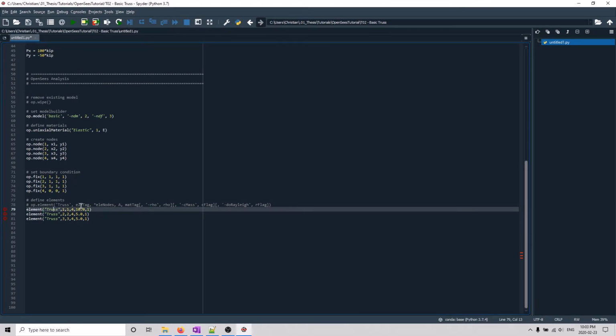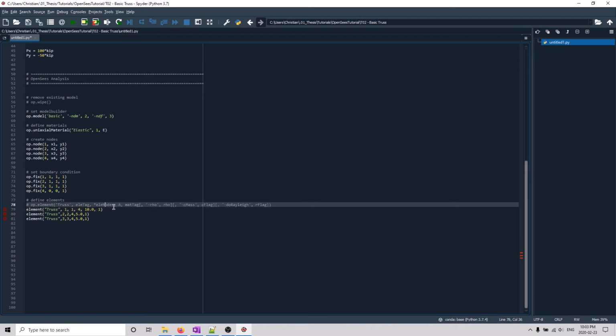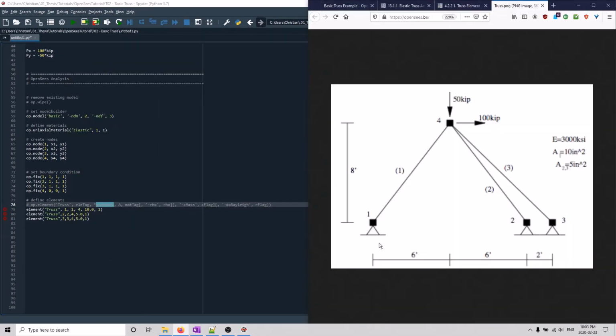So we can see for the truss element, the first is the element name. Like the material, we can get kind of creative with how we name that. The next is going to be the nodes that it goes between. So in this case, for our element over here, element 1 is going to go between node 1 and node 4.